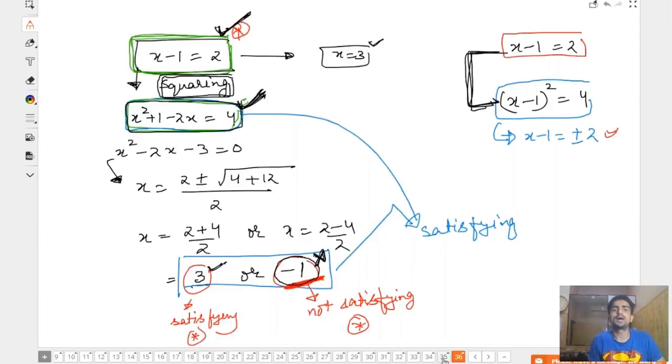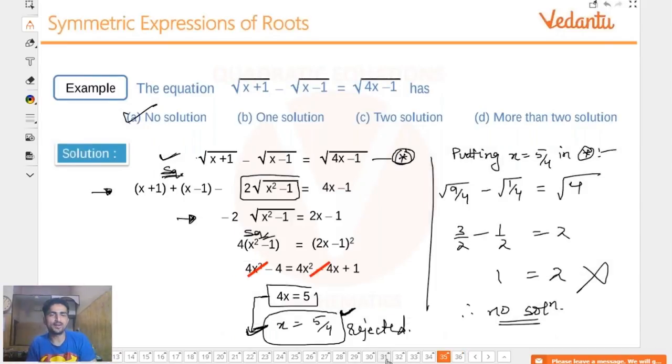Okay. So I'll be focusing on this fact again when I'll be picking up this topic in detail. Today I just wanted to give you a food for thought. Whenever we square the equation, there are high chances of getting extra solutions, which at the end we need to check. So bottom line, whenever you square the equation while solving, whatever you get in the end, always check whether it satisfies your actual equation or not. If it satisfies, only then it is your answer. Otherwise, it will get rejected.